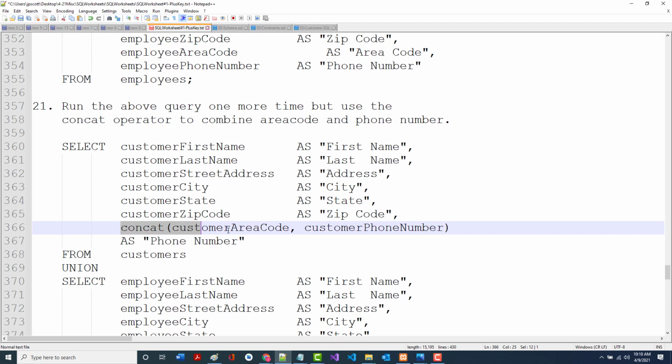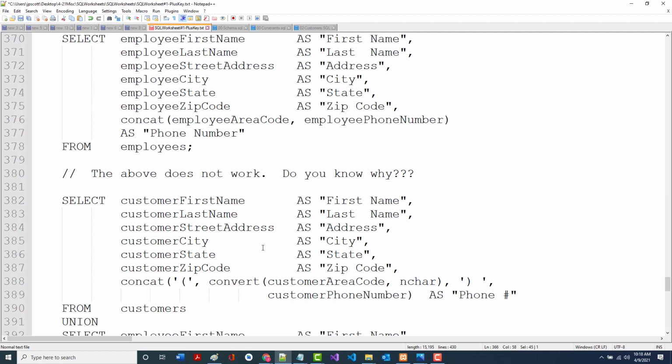This is called the Concat Operator. What does that mean? It's going to glue together this example that you see and what you see there that's in gray. Now it's going to sandwich together the area code with the phone number. Well, that's fine, except it's going to look real ugly. So instead of like 314-286-, it'll be just 314-286-. So that's kind of ugly, but it works. And then I went back and fixed it more.